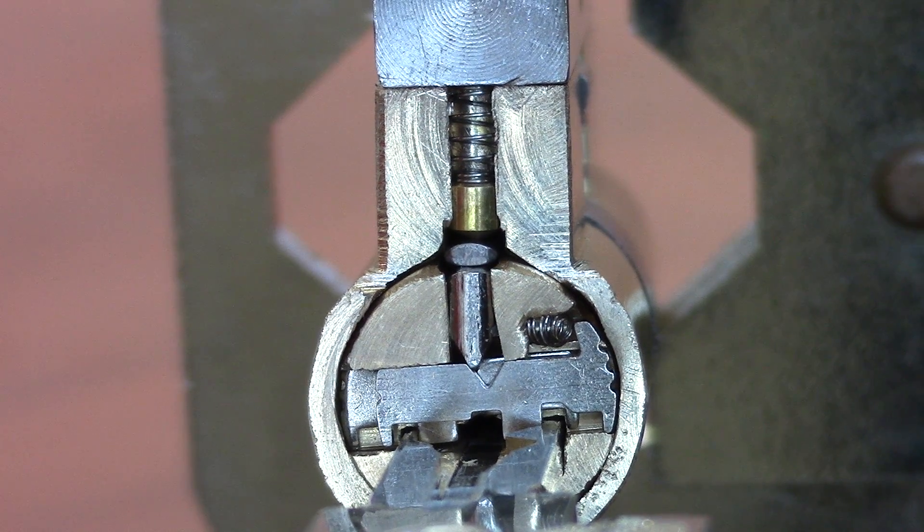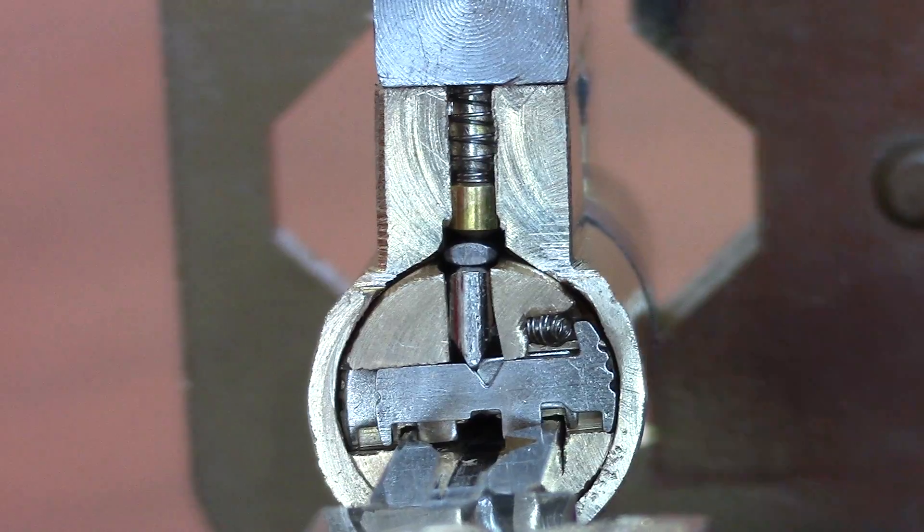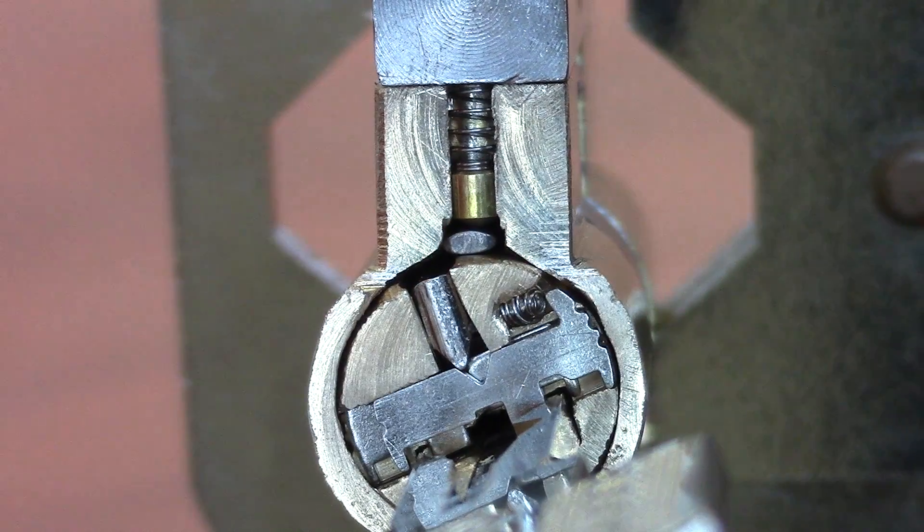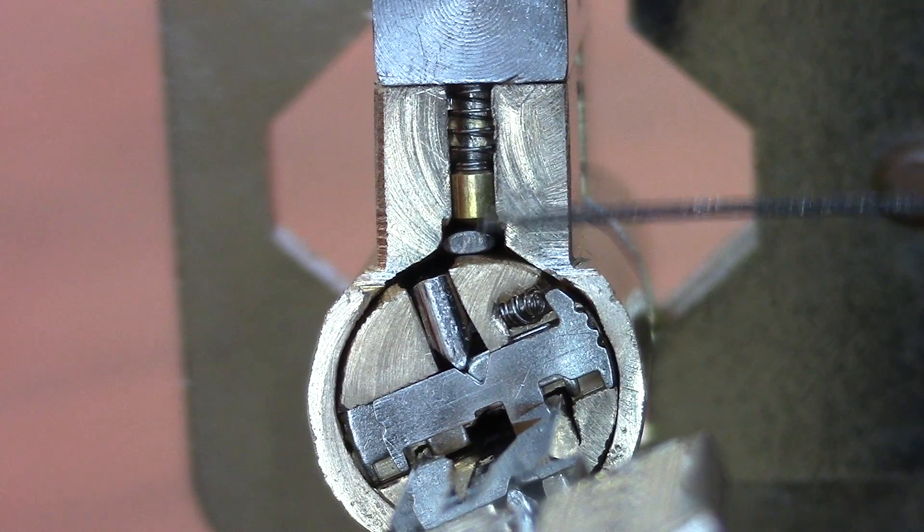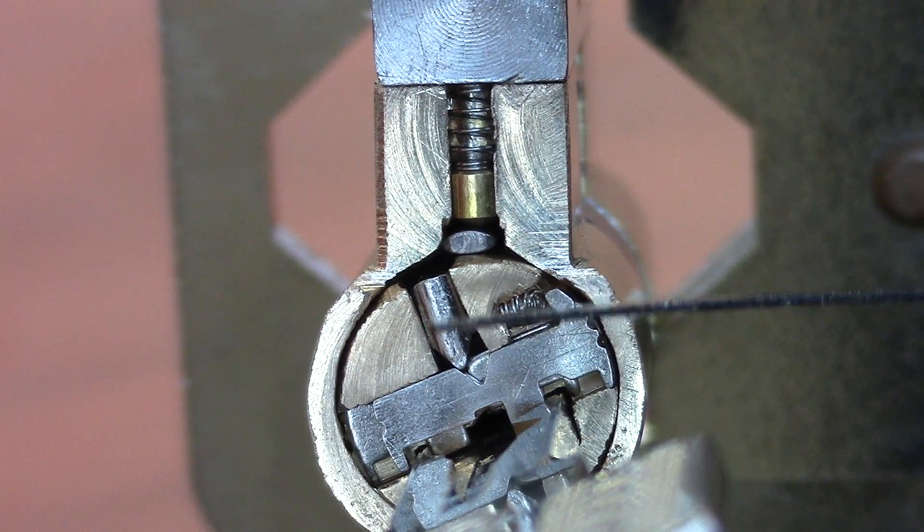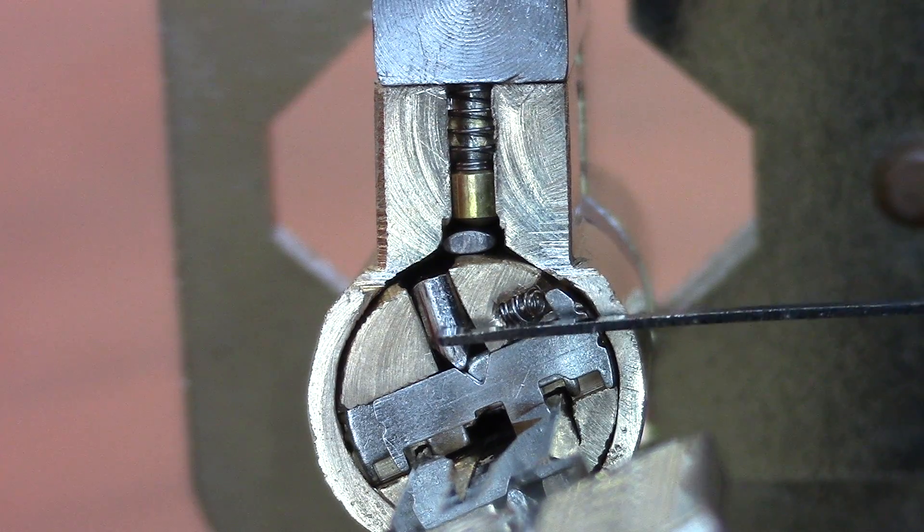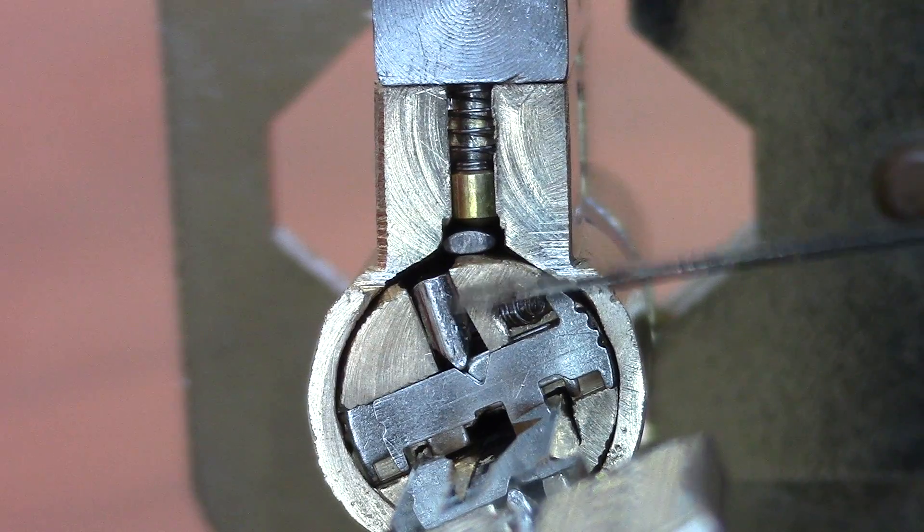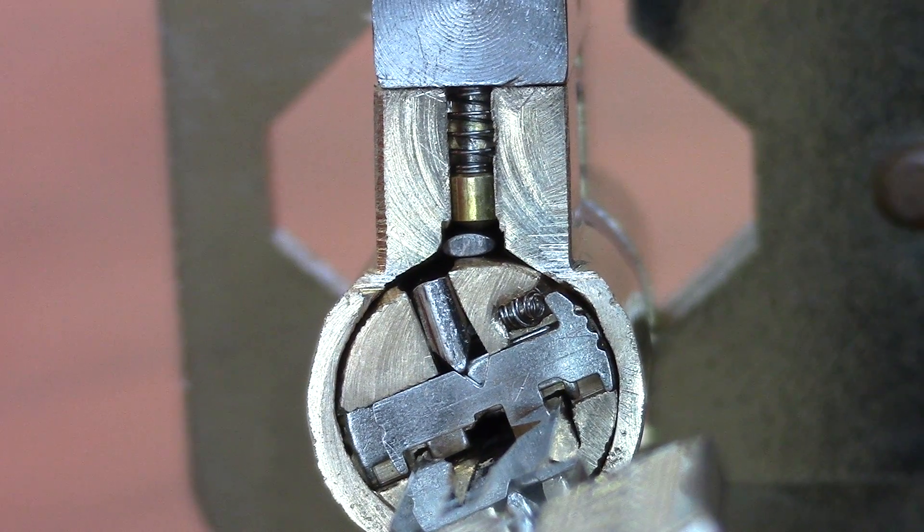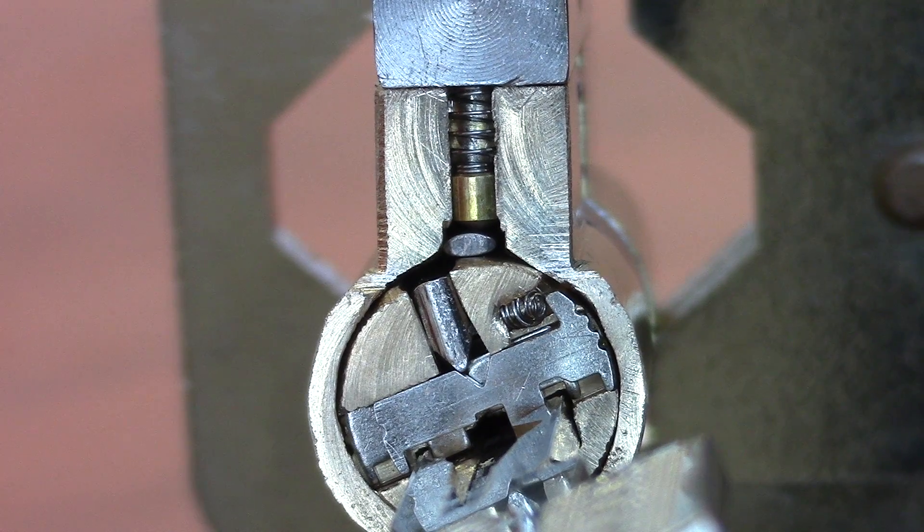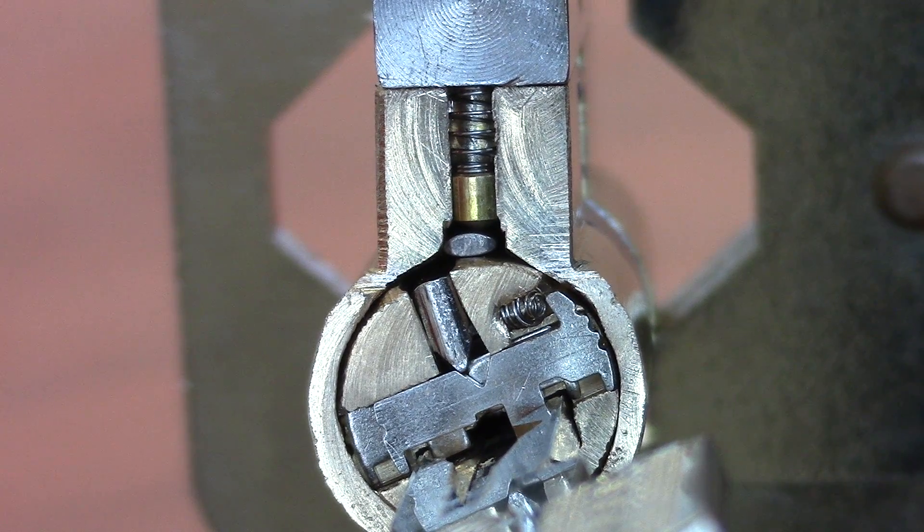As you can see, the external sidebar remains in the housing of the lock, and the internal sidebar remains in the plug. There is even a little bit of space to maneuver. In this state, the lock remains closed. The cam does not move along, and that is how the Yuema lock works.